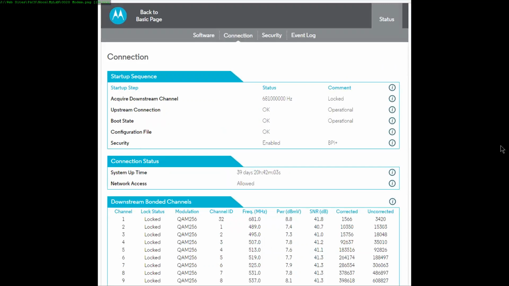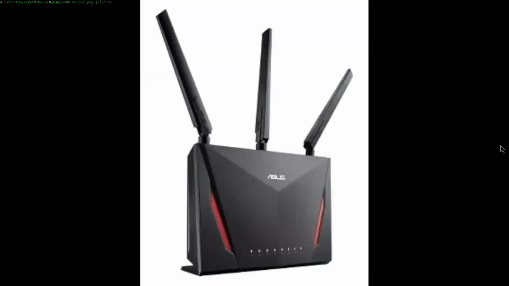This is the status output, and you can see that there are a lot of cable channels available that get bonded together to run the higher speed. But this is my ASUS router. It's an RT-AC86U that I bought when we moved here. It does so much more than that Barricade router that I started with. And most of our talk today will be on screenshots of the various facilities that the router provides.